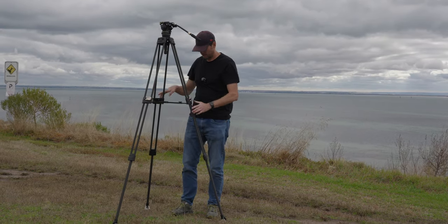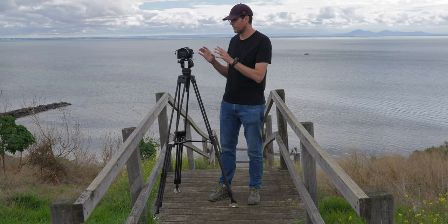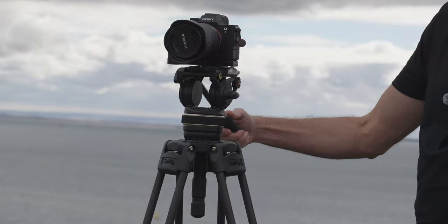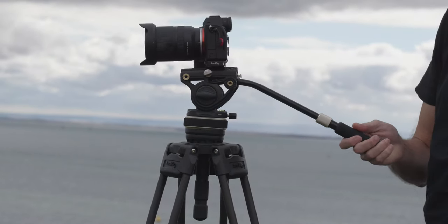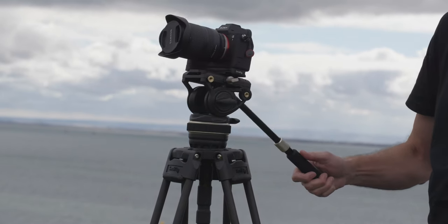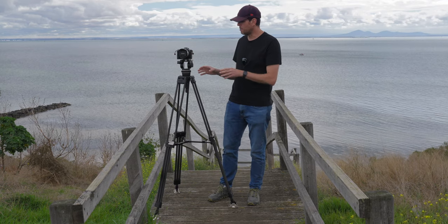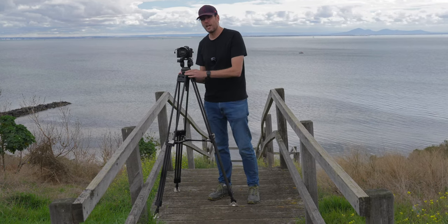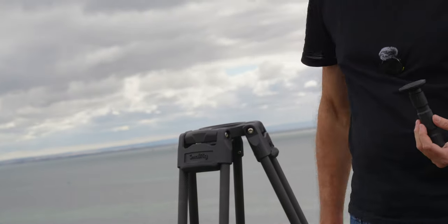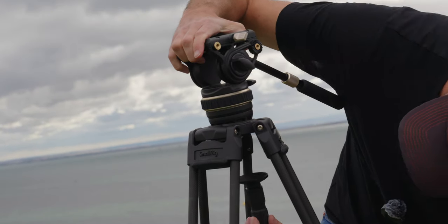Now, as good as the tripod legs are, the star of the show in this tripod for me is the fluid head. By far, this is the best fluid head that SmallRig has ever put out, and it is one of the best fluid heads that I have ever used. It is completely stepless. You have an incredible range of adjustment as far as how stiff you want the actual head to be, and it sits in a bowl. This allows you to actually change the tripod head out for another bowl head if you want, but it also gives you the ability to level it when you get to any surface.